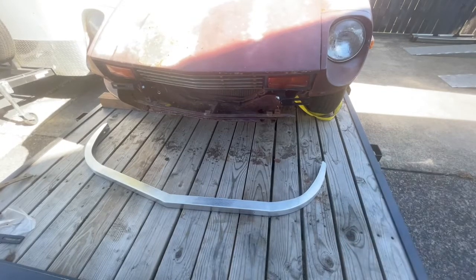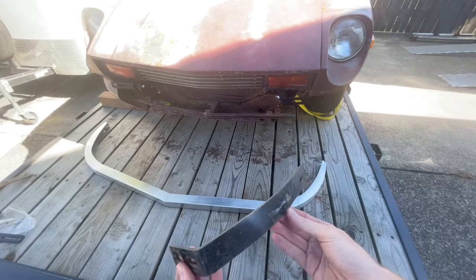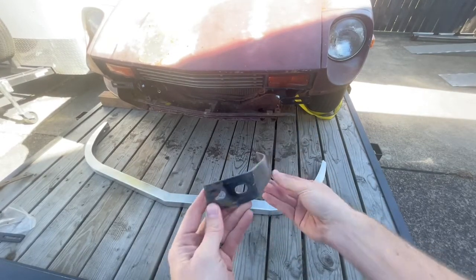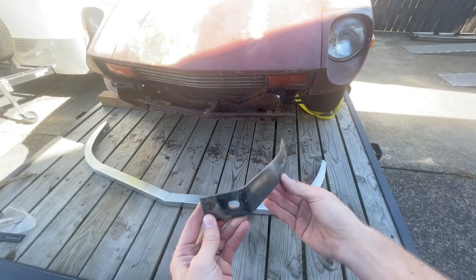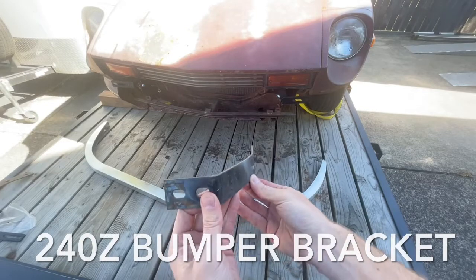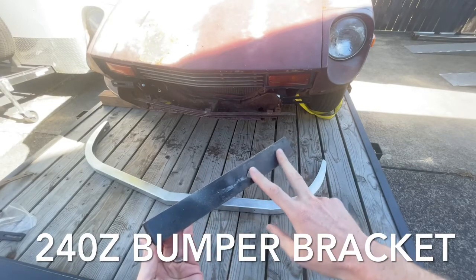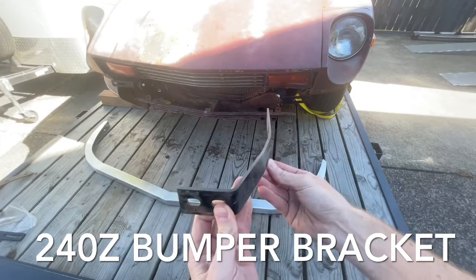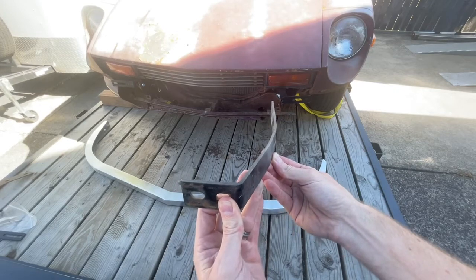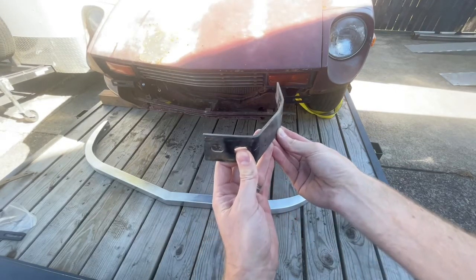So you've seen the 280Z front bumper brackets that we make, and this is an OEM 240Z front bumper bracket. At the making of this video, we don't have ours ready yet for our aluminum bumper, but we're making something very similar. These slots here are actually bigger, so you have more adjustability in and out than a factory bracket, which is going to be huge because even on a 240, a lot of the guys, including us, like to tuck the bumper in and have it a little tighter.